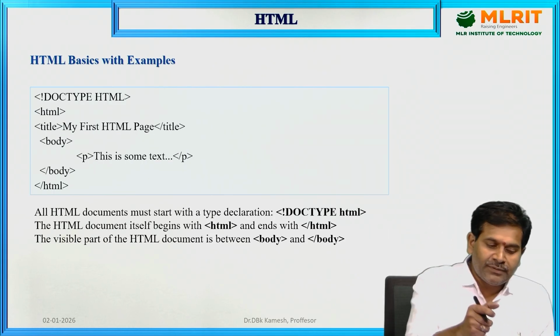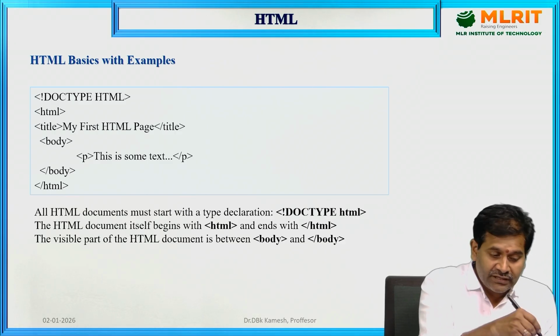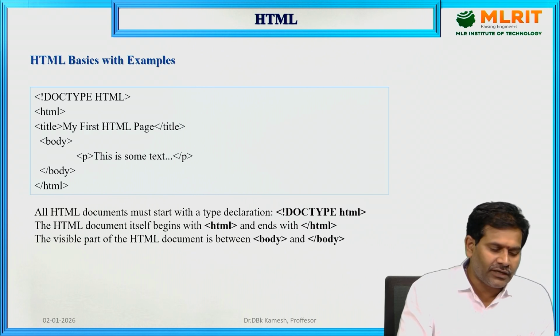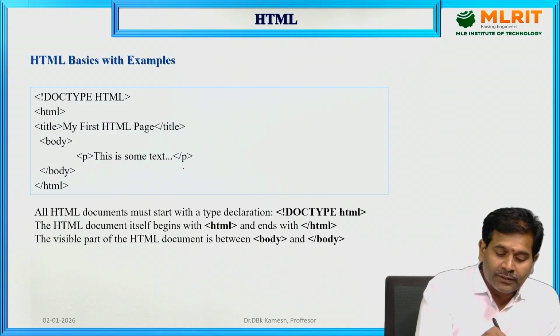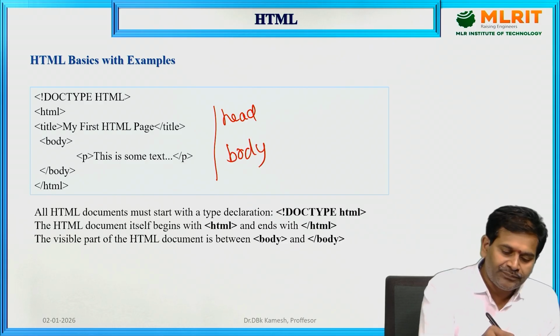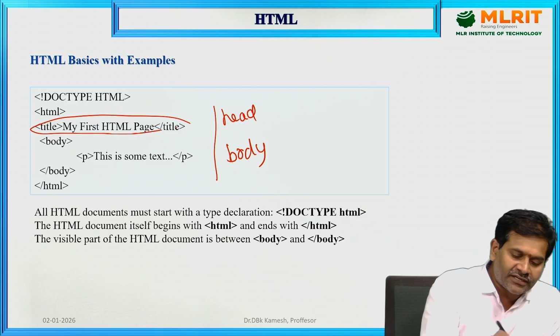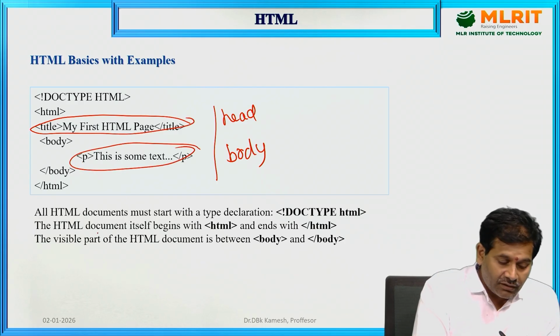So in the HTML basics, with some examples. Previously, we gave the title without the HTML structure, but not in the body. Now we have separated two parts. The first part is the title, called the title page, which is the header. The second one is the body part. In the header part we mention the title page, and in the body part we give some text.